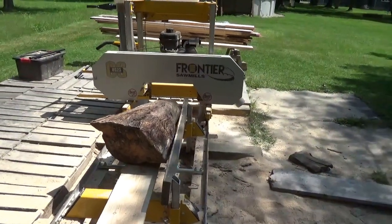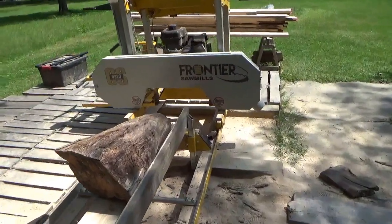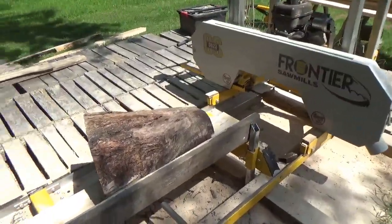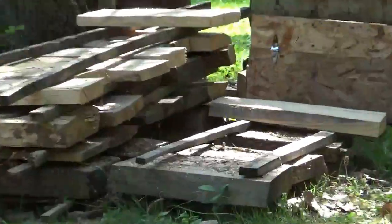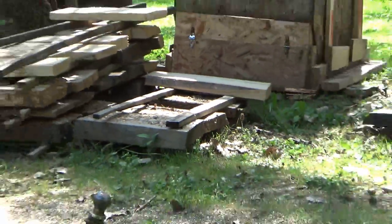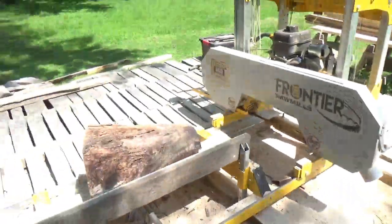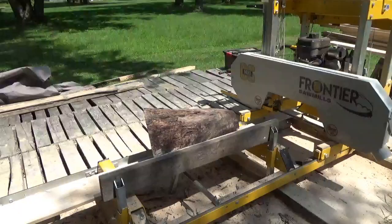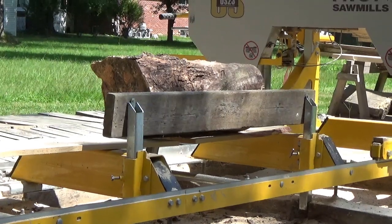Most people would probably just cut it to 16 inches and split it for firewood, but I don't really have a use for firewood. I do have a use for flats. I call those flats 20 inch long by whatever width by 1.5 inches thick, and I use those on a trail for part of the boardwalk. So that's what I think we're gonna try to do for this. All right, that's 12 inch diameter on the small end. The big end is actually too wide for the carriage, so it's probably more than like 20 or so, so I have to reset that.